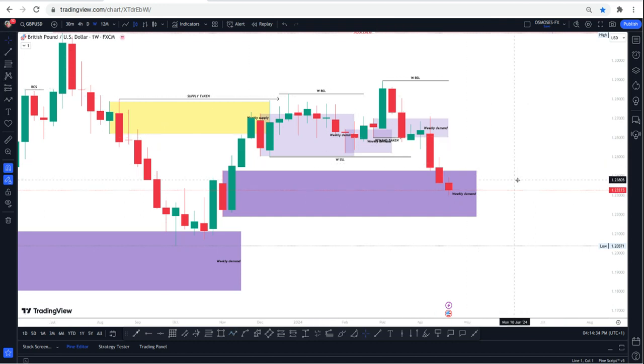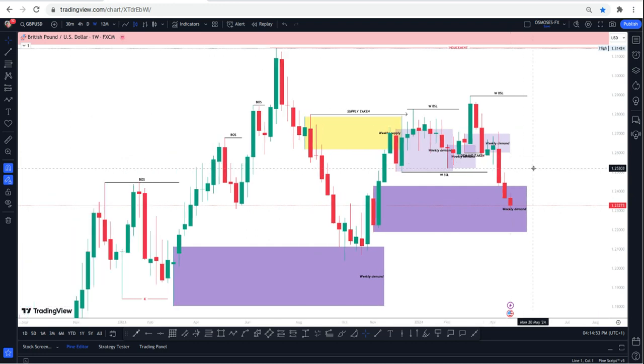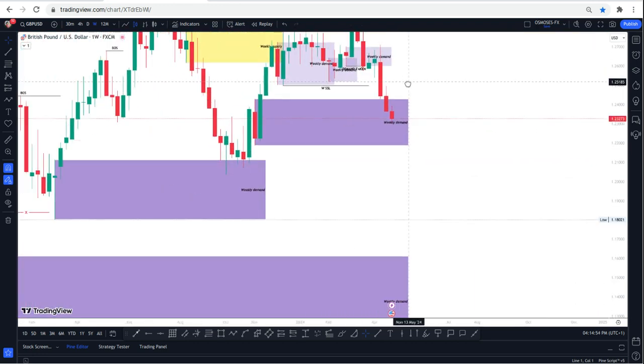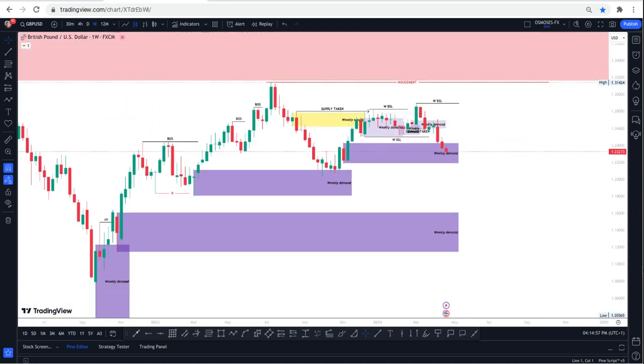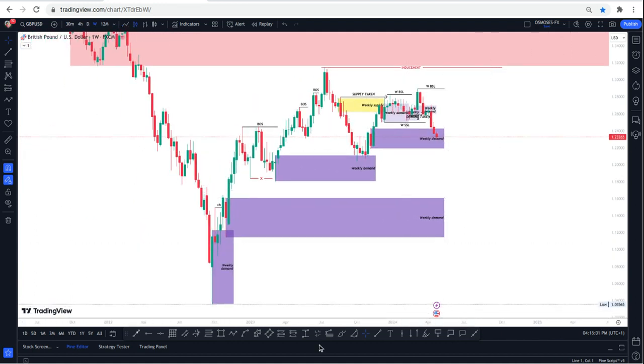I'm really not interested. I want to see a liquidity flip. It should take out liquidity, change character, then return back to the top. So for that, if it happened, then this is my target. If it did not happen, which will change my bias, then I would love to see a flip.